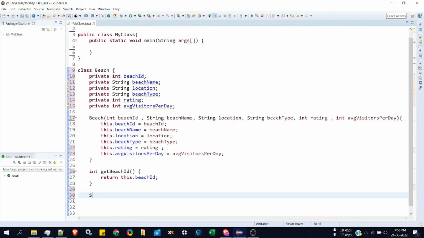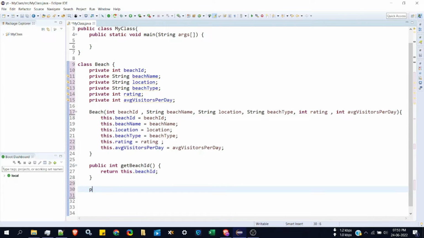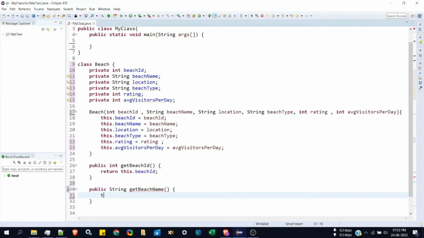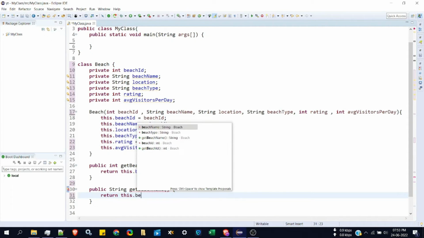We are supposed to make getters public, so write public String getBeachName and return this.beachName.